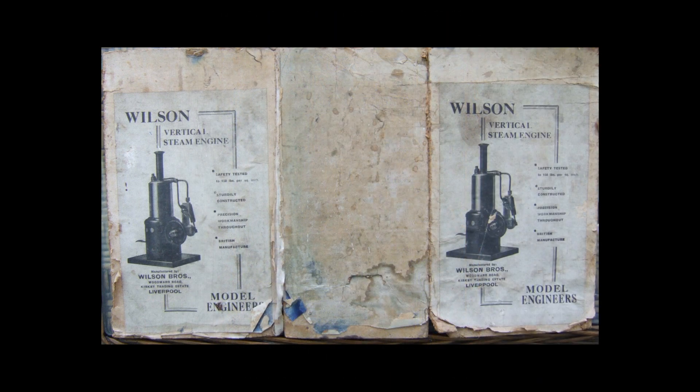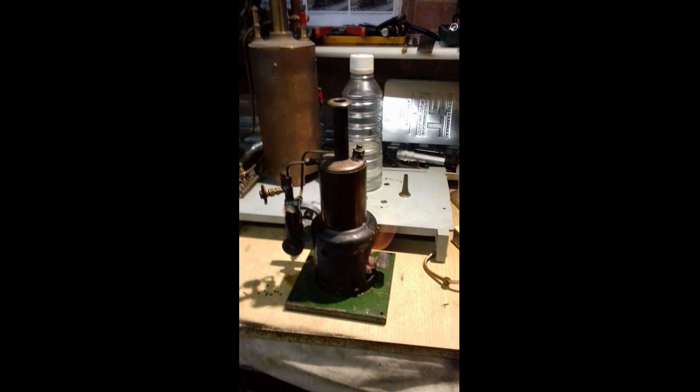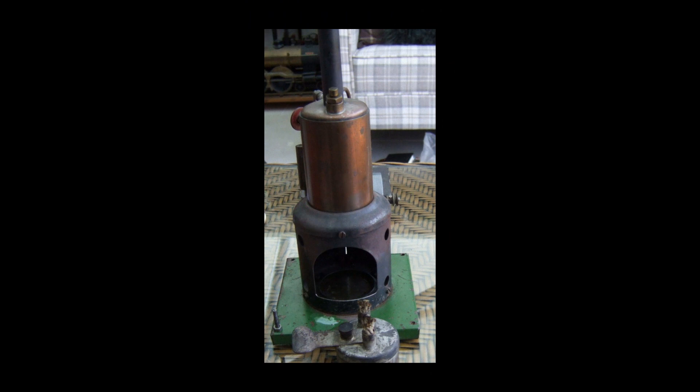I still have the box and the remnants as acquired are shown here. I bought the engine on a whim and possibly paid a bit too much money for it at the time, but I just thought it looked rather fine. I thought the engine might have been amended at some stage, but lately investigation on the internet would seem to suggest that my engine is in completely unrestored and actually original condition.